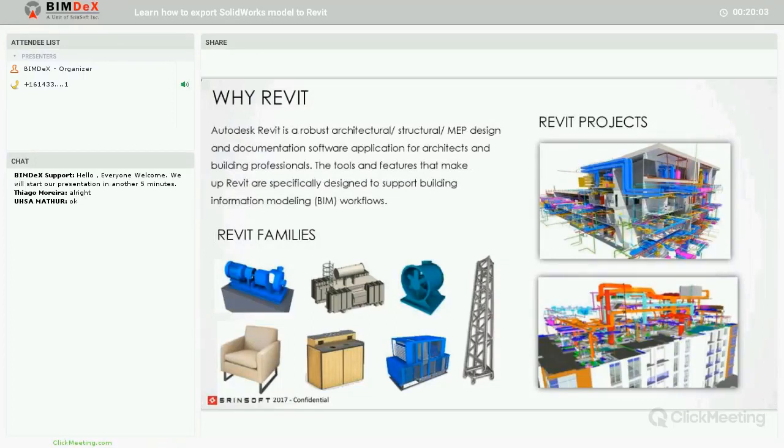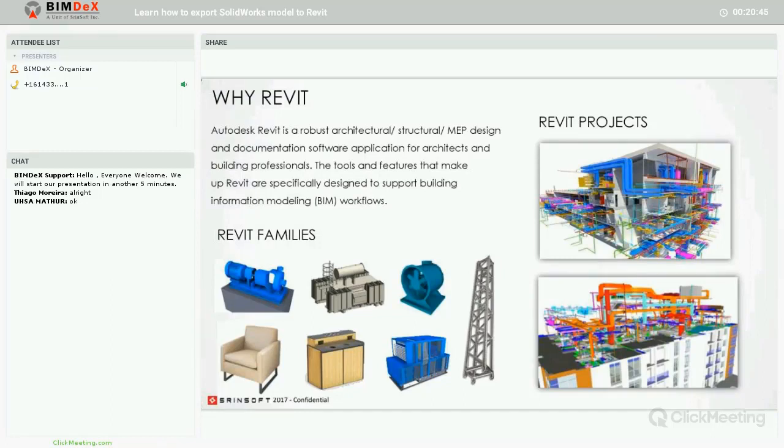If we talk about the entire building, it's all the components inside a building: the architecture, structure, HVAC, piping, electrical, fire alarm systems, anything which goes inside a building is the entire project. And families are the components which make the project. Whatever can be manufactured is a family. For example, if there is a pump manufacturer, they need to produce a Revit family and give it to their customer so that they can use this family inside the project which they design in Revit.